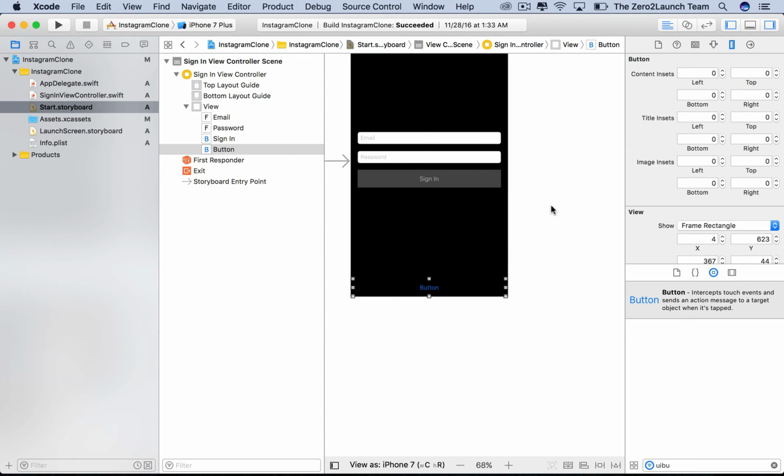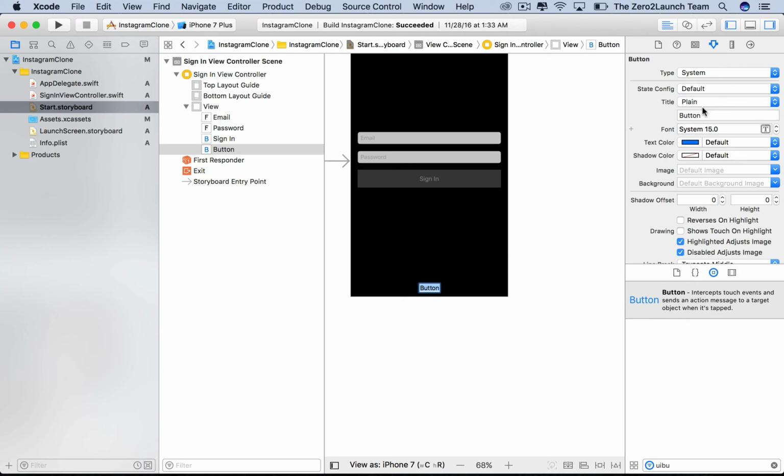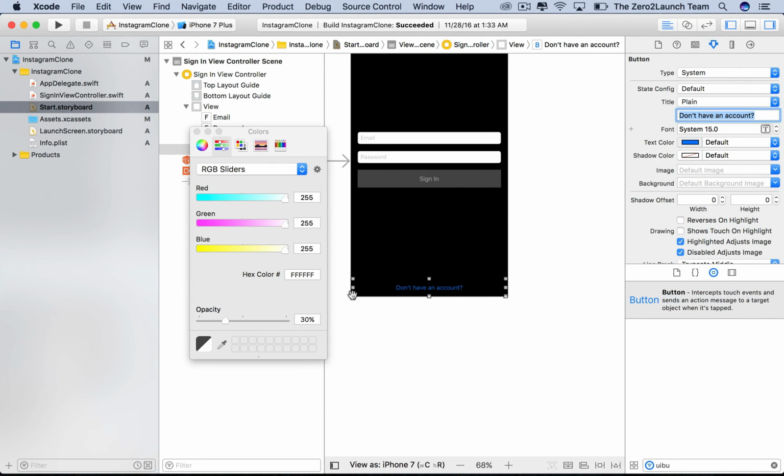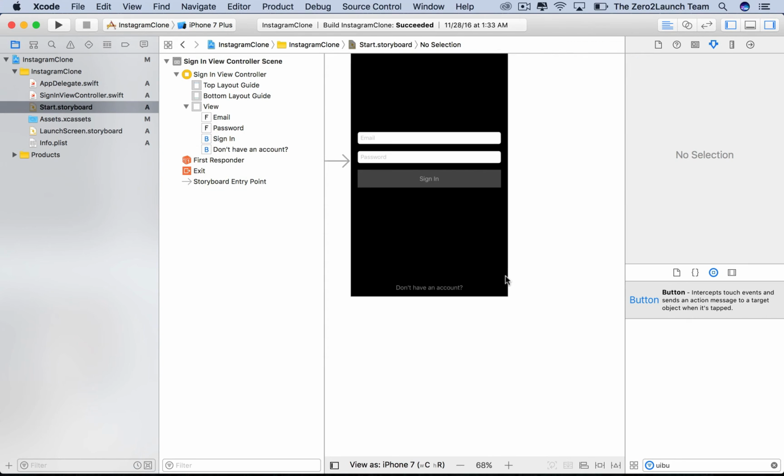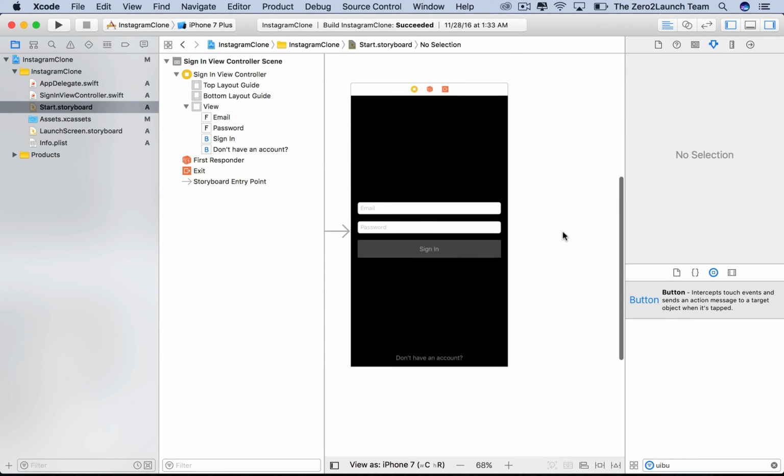All right, great. As before, in its attribute inspector, set its title to something informative, like don't have an account, or switch to sign up view, or things like that. All right, good. Now set the title to a white color to match with the others. We recommend you make it similar to the title of the sign-in button to maintain consistency. Keep in mind that different background colors might make the same text look different. All right, great. It looks pretty good now. Let's run the app to check it out.